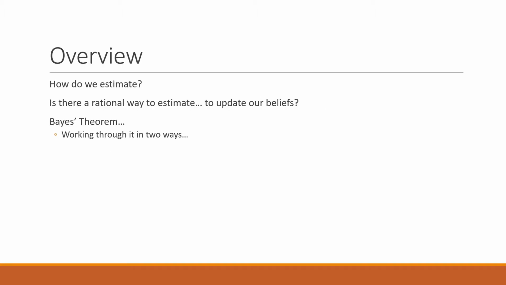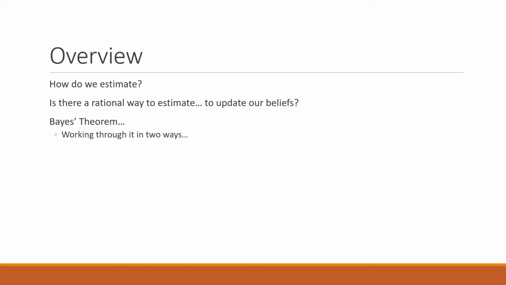All right, so this week it's about thinking rationally about uncertainty. And so just a quick overview of what we'll talk about. We'll talk a little bit about how we estimate things, which is just a little bit of a review of how we've thought about it and talked about it already in the course.